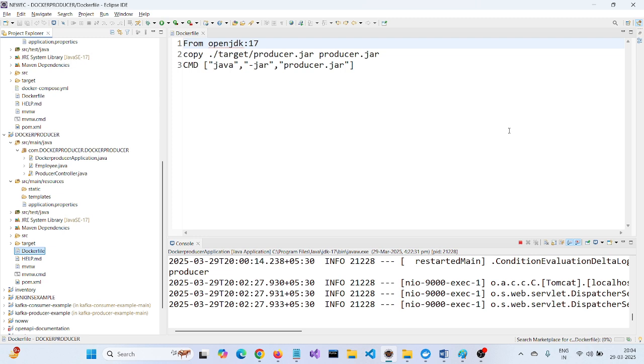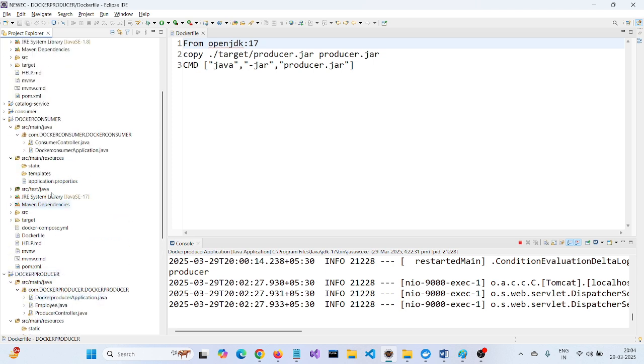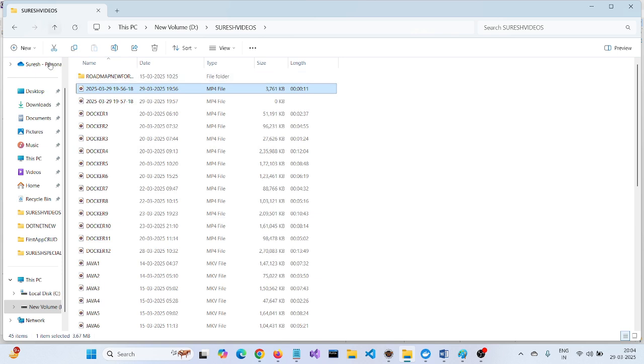I have already discussed with you how to generate an image from a Docker file. I'll show you again each and everything over here. Fine. So this is the Docker file for my producer and this is the Docker file for my consumer. I hope that is very, very much clear. Now I go to the prompt of this. So see, this is working fine. Now I'm going to my services. So I'll just go to my downloads.